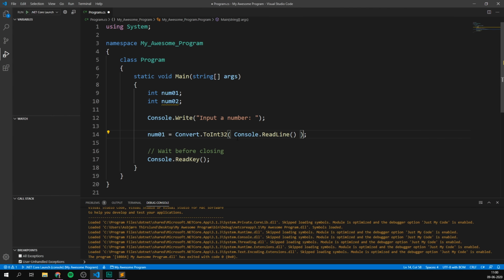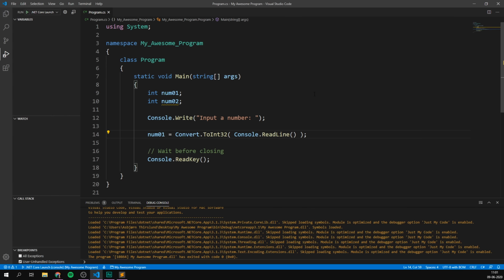So, in other words, what we're doing here is we're asking the user to type in a number. We're then saying, well, we want our number one to be equal to whatever we pass in, and then we make sure to use a convert function to convert that to an integer so that it fits with our variable type. I completely understand if that's a bit overwhelming.